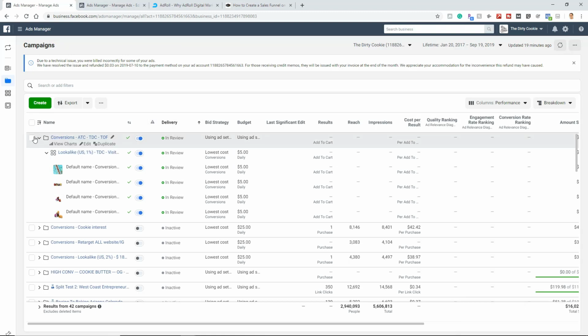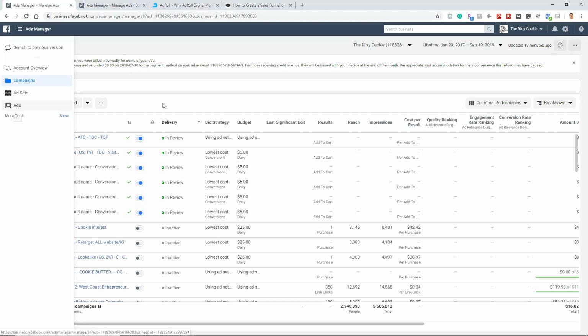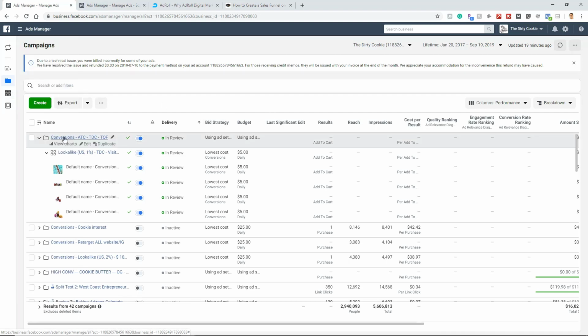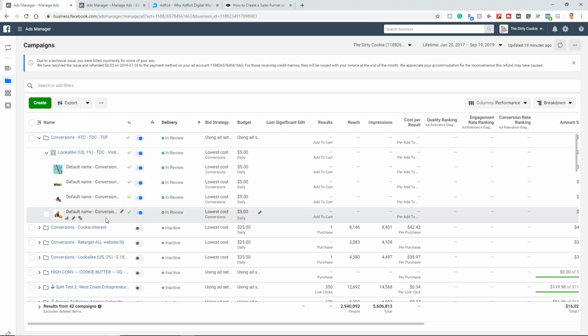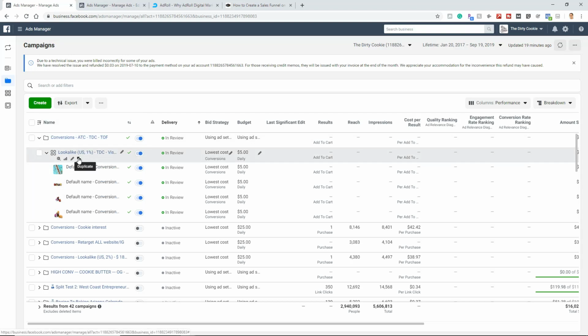As you can see, the 3 tiers here: campaigns, ad sets, ads. Same thing here: campaign, campaign name, ad set name, and our 4 ad variations. So now what I want to do is create a duplicate for this ad set, because remember, we're only targeting this first lookalike. We want to target every one of our lookalikes so we can see which lookalike targeting option is getting us the best results, the cheapest cost per click, the most add to carts, whatever metric we're focusing on. So click duplicate.